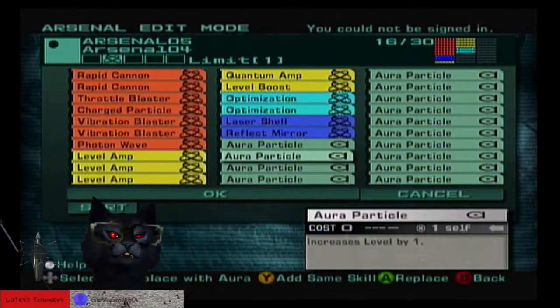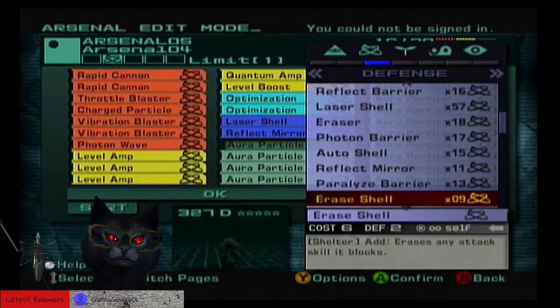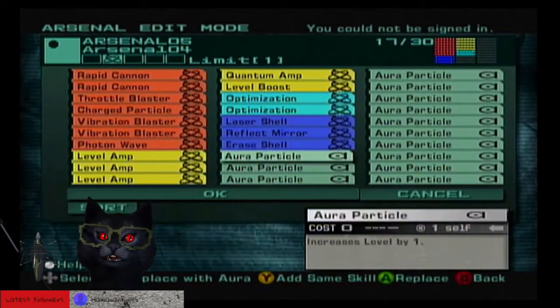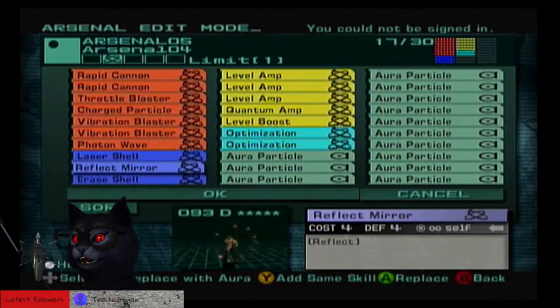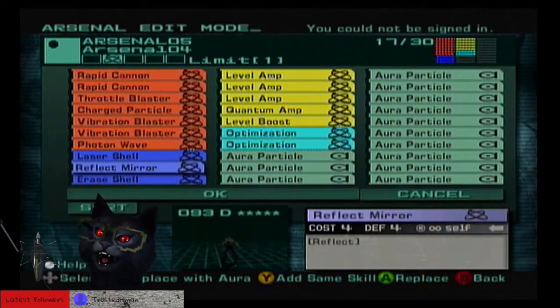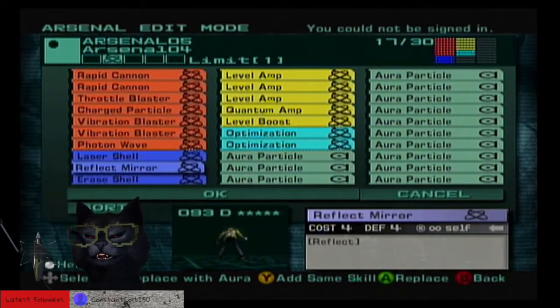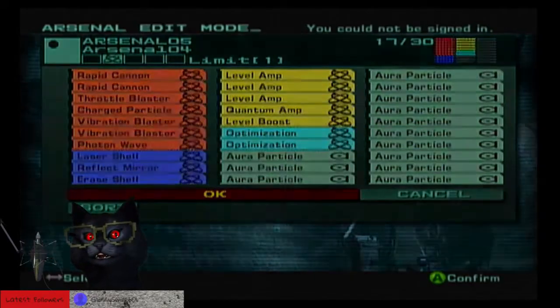And since we're gonna be boosting out the yin yang, laser shell. So this is gonna be our build for right now. This works really well on like highway. In fact, we're gonna go to highway to demonstrate it. Okay, yes, finish. Yes, finish arsenal.